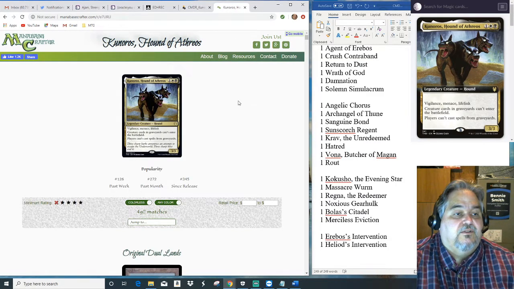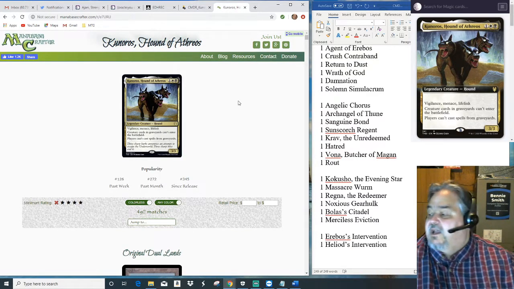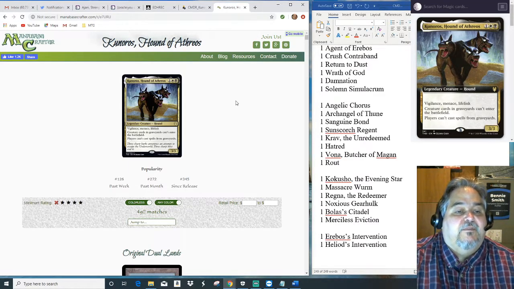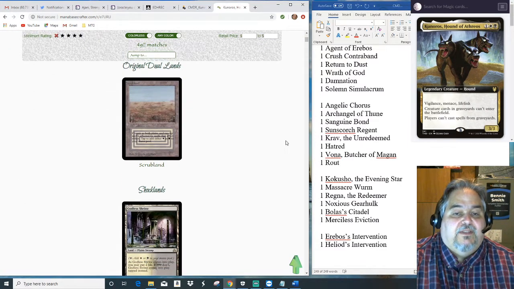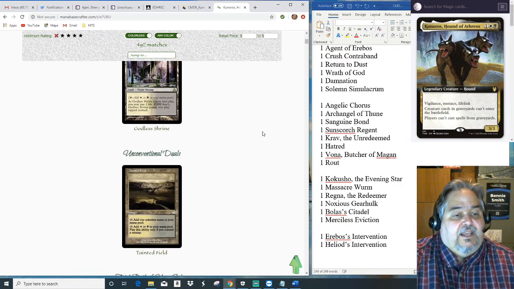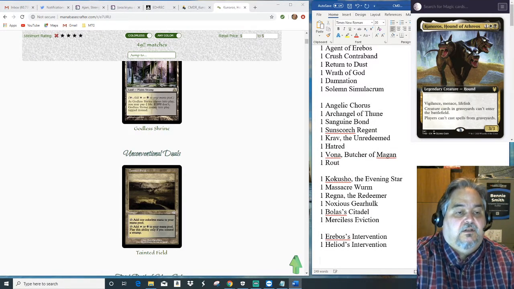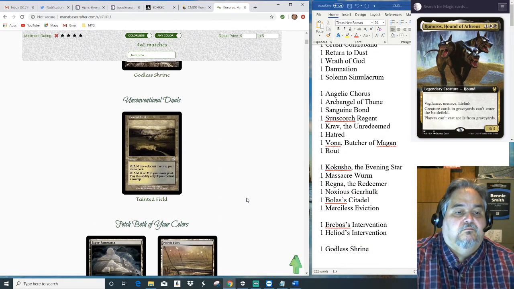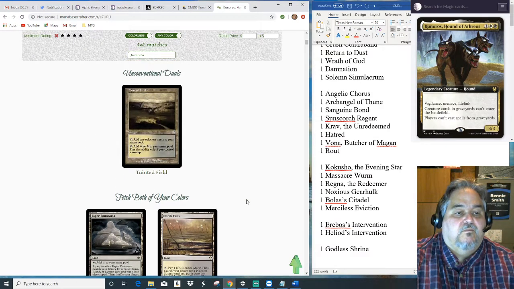So I like to go to a site called manabasecrafter.com. I don't know if y'all have ever gone here before, but they do a pretty nice job of listing every possible land that you could possibly want. So I usually just kind of scroll down and jot down the lands that I want. So definitely want Godless Shrine. Tainted Field.